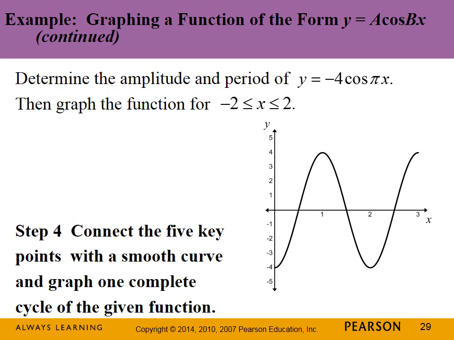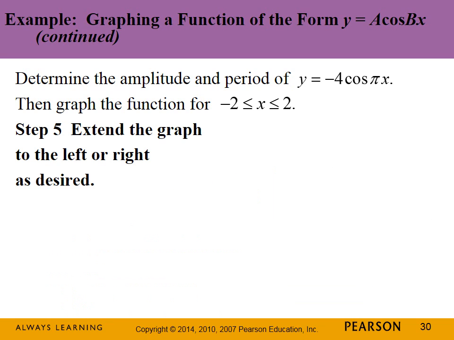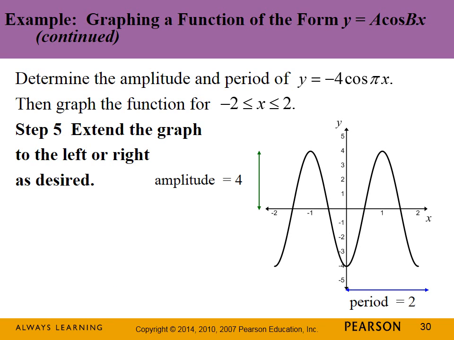Now remember that they wanted the graph over the interval from -2 to 2. Let's see, they drew a little extra. What we got from our table would actually only go from 0 to 2. So to get it from -2 to 2, you just take that cycle that's going from 0 to 2 and repeat it, just extend it to the left one time. And you'll get something that looks like this.